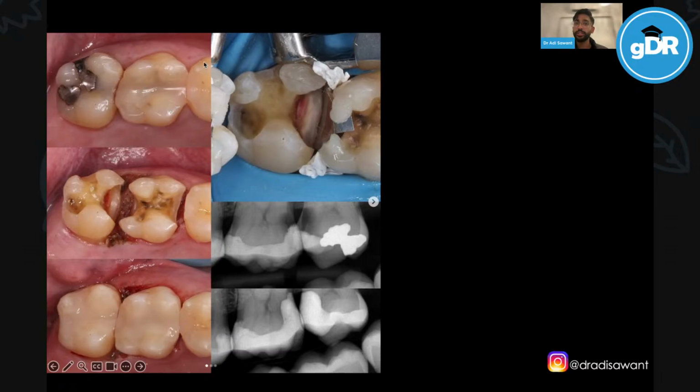And then what I did is I used the matrix in matrix technique, where you chop up another sectional and shove it in. The Garrison matrix is a lot shorter than a traditional Tofflemire, because it is a margin elevation matrix. So because it's a bit shorter, I could flare that sectional out a bit wider. I've used some tacks of flowable here on the next door tooth. And then once I did that, I could just polish it back with a disc before I did this side, right?